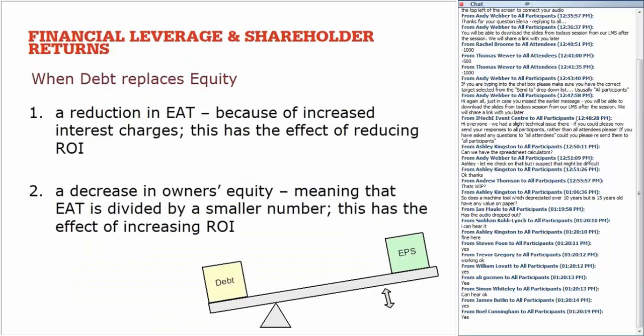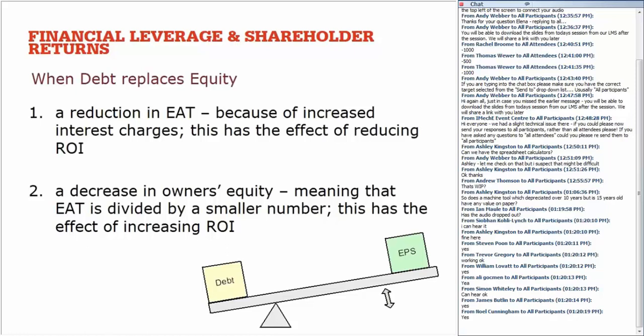Okay, last ratio I wanted to look at is when debt replaces equity. So, if you imagine an organisation that has £100,000 in capital, now all that capital could have come from the investors. They put 100,000 in. But the investors say instead, no, let's put 50,000 in ourselves, and instead let's take out a loan for 50,000. Now, if you take out a loan for 50,000, you're going to have to pay interest on that loan, which means that your earnings after tax are going to go down because you're going to have to take out interest payments. Okay.